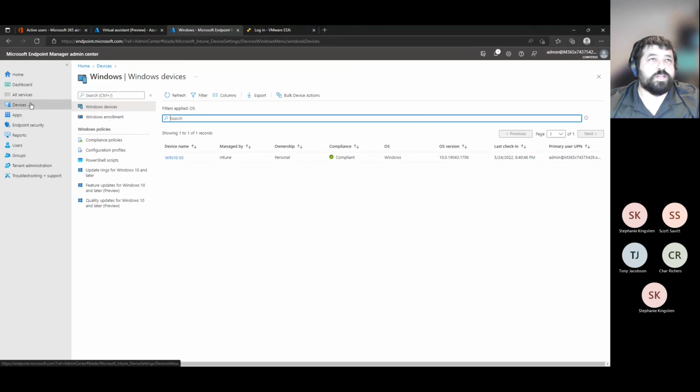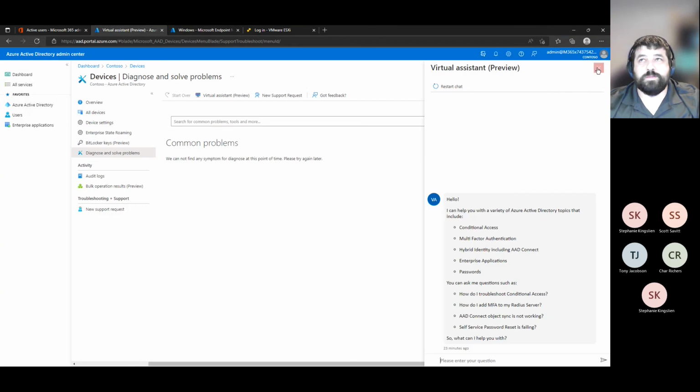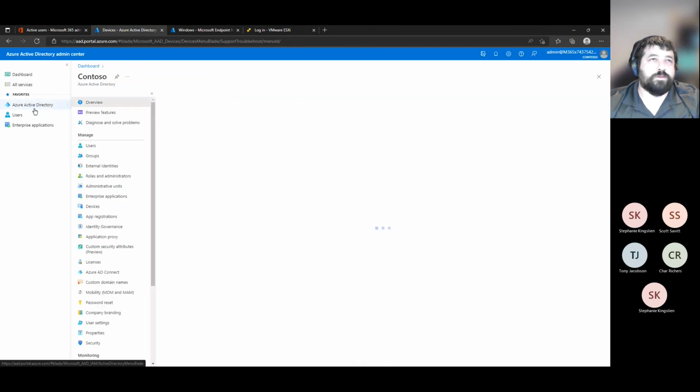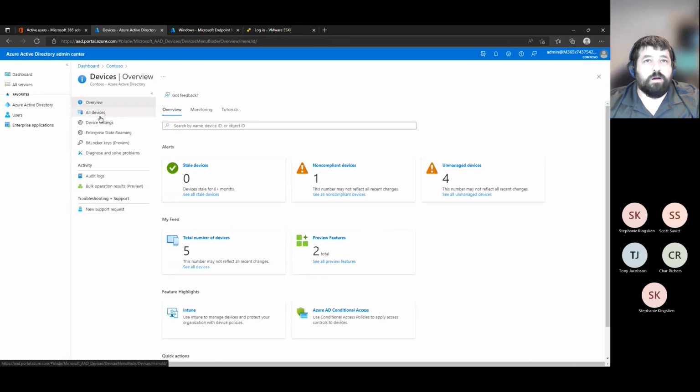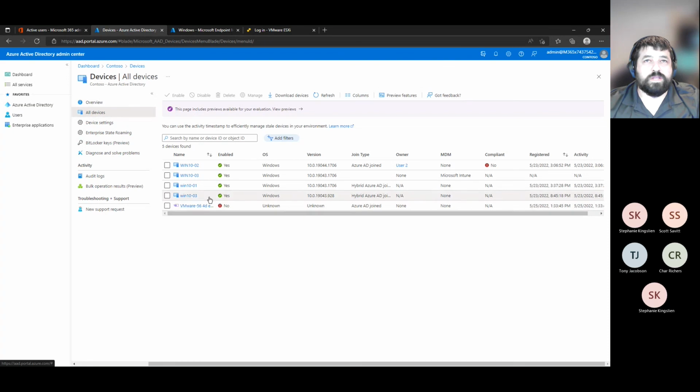This one I just did a little bit ago, and these do take some time to show up. I'm going back to the Azure Active Directory portal, going to devices, and looking at all devices, and we can see here that this device is joined to Azure as Azure AD joined. Oh, that's not PC2. That one was PC3. Sorry. We can see that it's Azure AD hybrid joined. No management here. Hybrid join is through a connection with AD Sync.